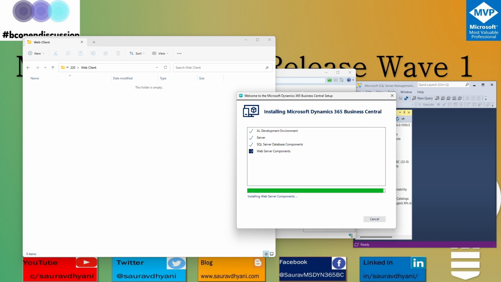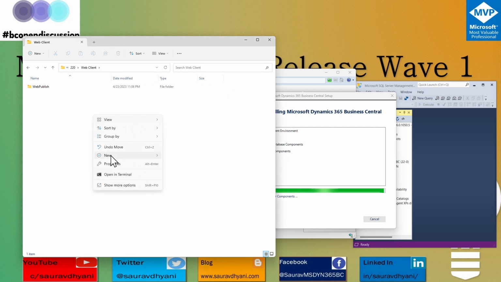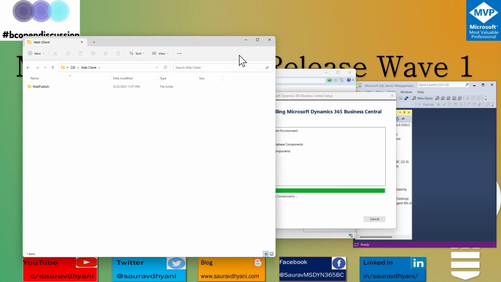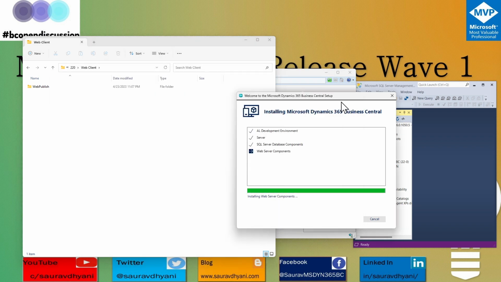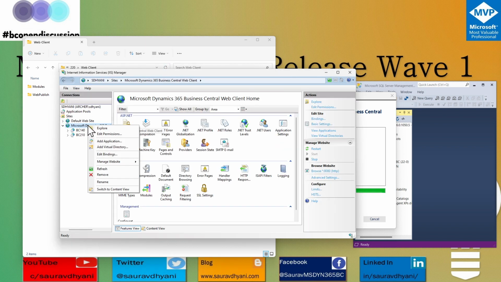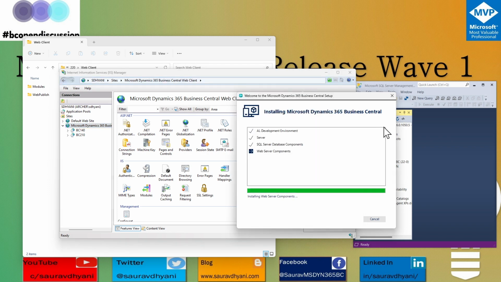It should be over by then. As you can see now, the folder started creating here. I can see the web publish folder. Let's check in IIS if anything came yet. Not yet. That means more folders or files are being added in this area. It's at the end of the installation, and if everything goes well, we should have content over there as the modules get added. No, we're still waiting for more folders or files to pop up here.